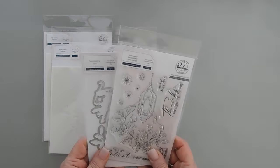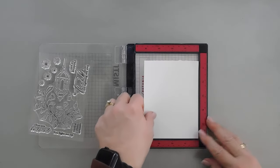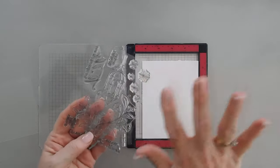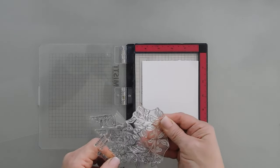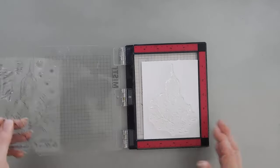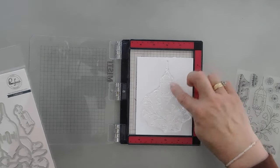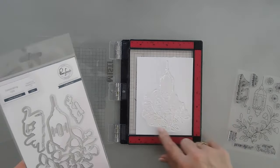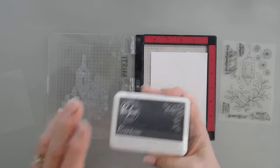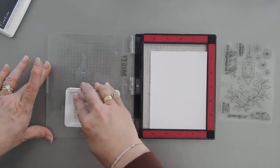We're going to jump in and start by stenciling with our Lantern Botanicals. I'm going to bring in my stamping positioner and use a piece of white cardstock. What I love is you don't have to worry about placement because Pinkfresh Studio does that for you — because this is one piece, so you know it's perfectly positioned. When you use the coordinating die, it will die cut out the candle that goes in the lantern — which we're not going to use today — but it also die cuts out the foliage. This is a charcoal gray ink and I like it because it reminds me of a pencil and it's not as bold as black, especially when I do blending.